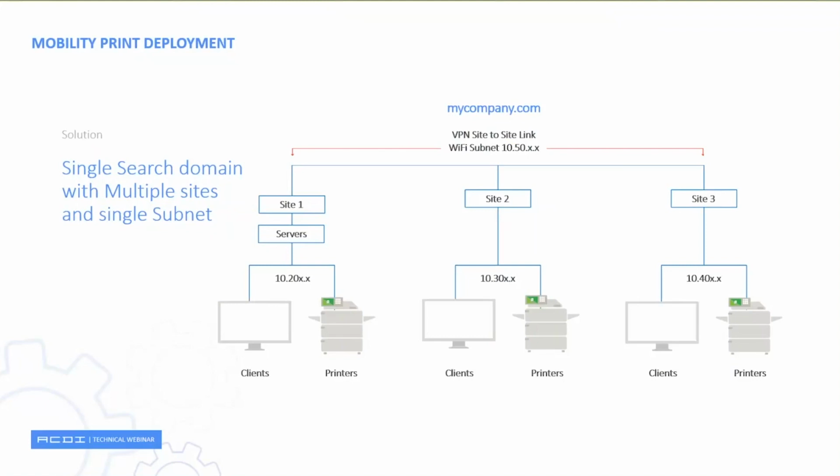Alternatively, Michael could use DNS-SD to advertise either a single or multiple print servers. This would then work the same as mDNS for users to find their print queues. Michael wanted to be able to advertise the mobility print queues to both the Wi-Fi and the local subnets. Then he would need to use DNS-SD.